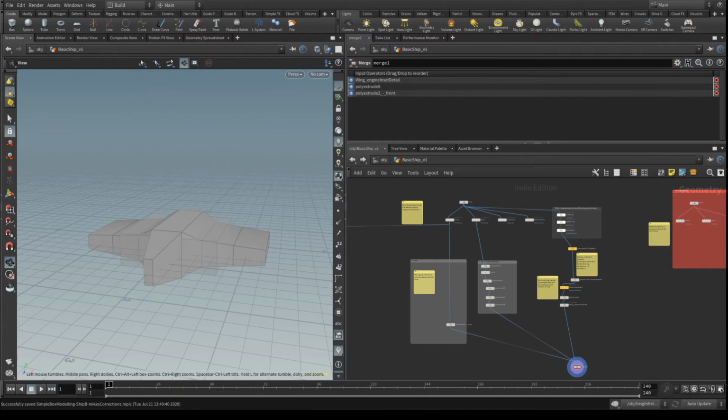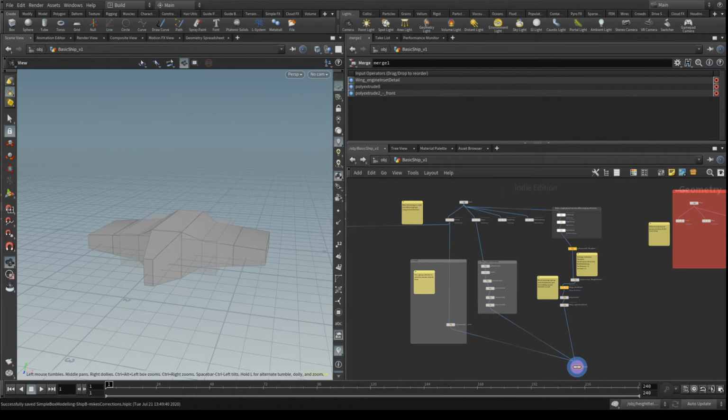Hello, everybody. This is the first of a series of Houdini procedural modeling tutorials that I've been working on with Fuels, and we're going to be taking you through the basics of how to do procedural modeling in Houdini and just how to think about it, because it's a little bit different than you're probably used to if you're coming from something like Maya or 3D Max, where you can just select a face and extrude it or do whatever you want.